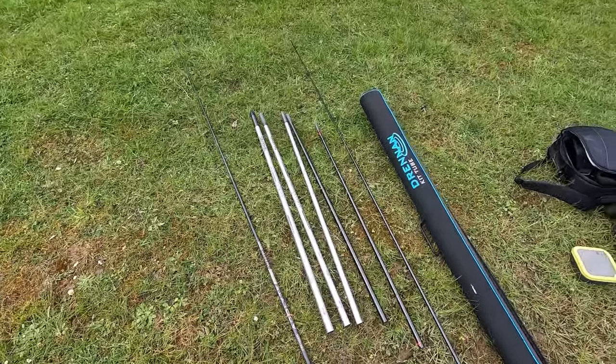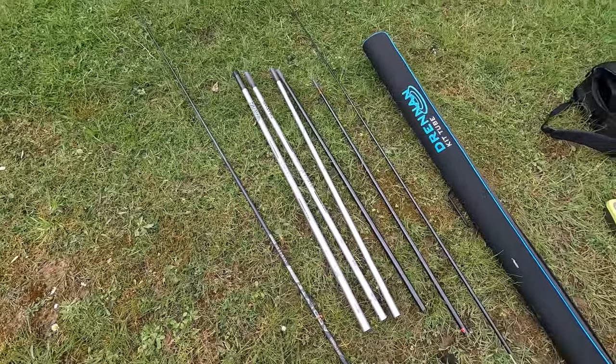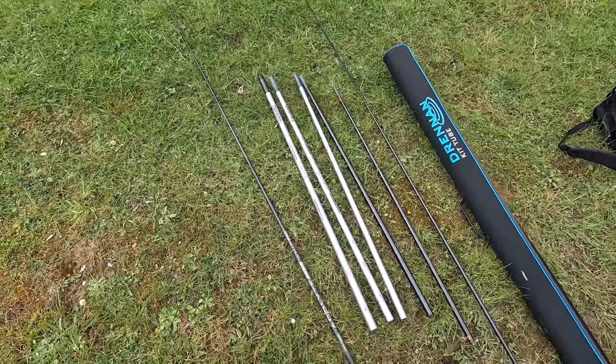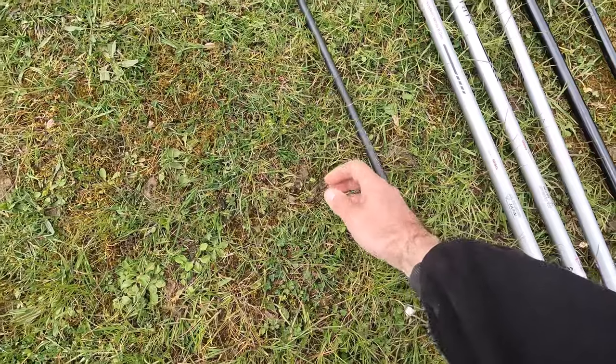But you can also upgrade if you want to spend a little bit more. Those Leader ones are about £10-15. You can get the Guru A Class ones as well, they're nice and affordable. If you want to spend a little bit more, this is an Adrenaline Acolyte 3 meters, it's about £50.